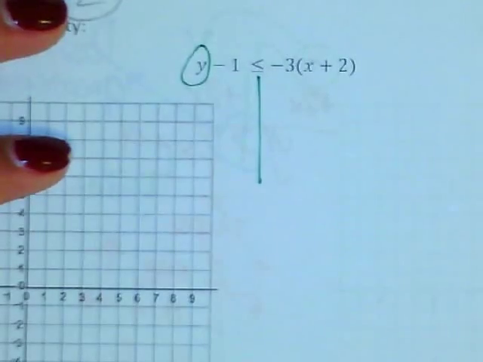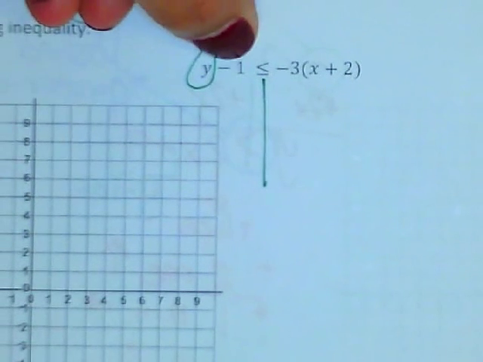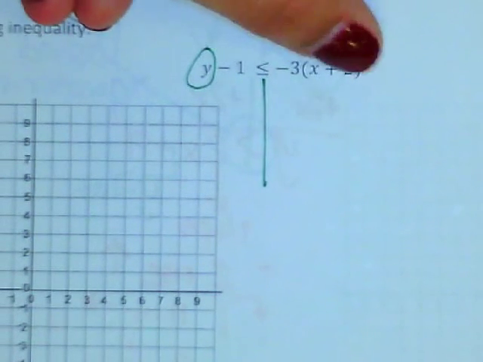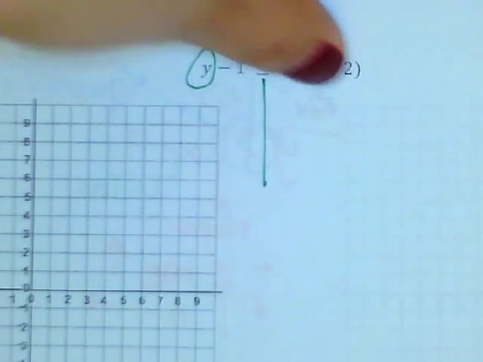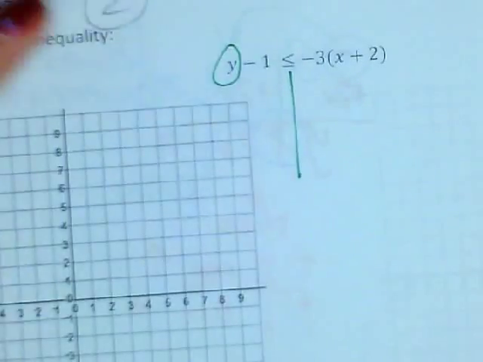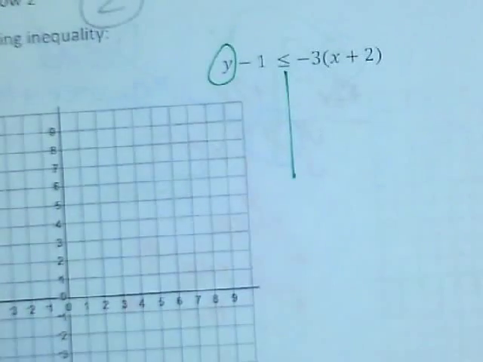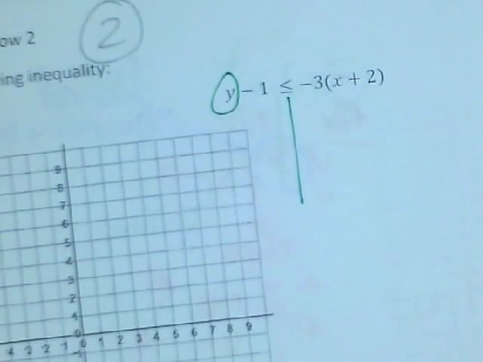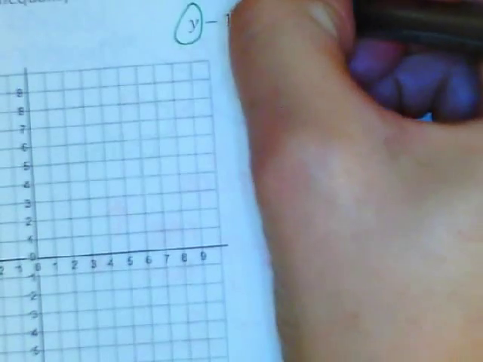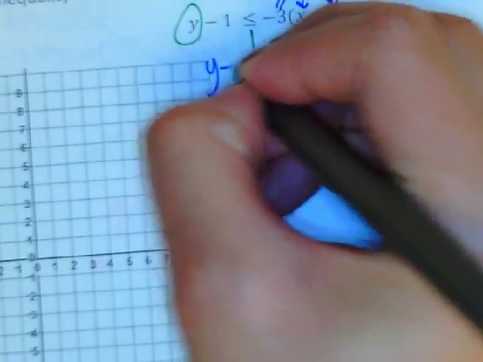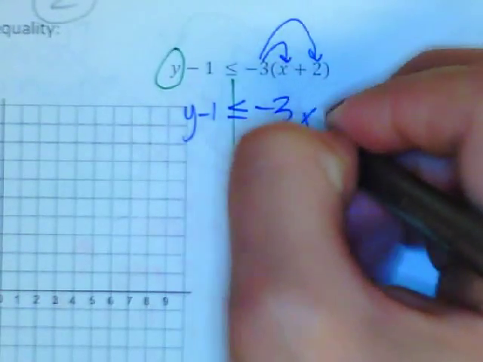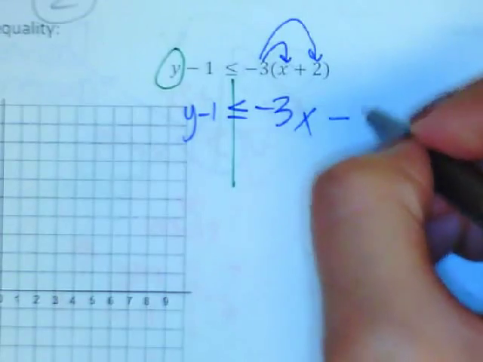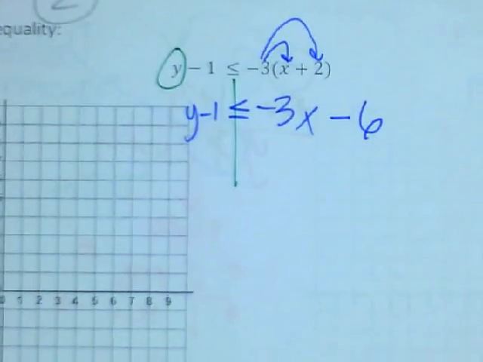I draw my line down the middle. On the side of y, I only have the minus 1, but I cannot move it over to be done because when I look at this other side, it's not simplified. So that's going to be my first step before I do anything to this other side. I'm going to simplify the right side before I move on. So I still have y minus 1, the same symbol, and I'm going to distribute the negative 3. Negative 3 times positive 2 gives me negative 6.